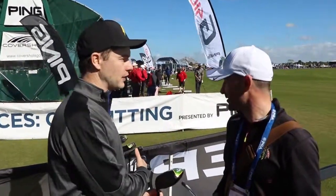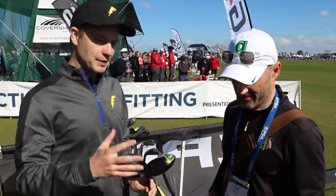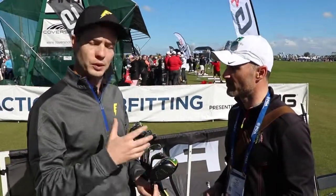We think so, and it's not just drivers, so we've applied that now to the fairway wood. So fairway wood, the face looks different because you use the fairway wood differently. You're hitting it off the turf, out of the rough, off the tee, so it doesn't look exactly the same. A lot of people say, oh, you just take the technology from the driver and just shrink it down and put it in the fairway. It doesn't work that way, right? Nor do you want it to. No, we need it to work differently. You know, with the fairway wood, we're excited about that too, calling that a true ball speed machine.